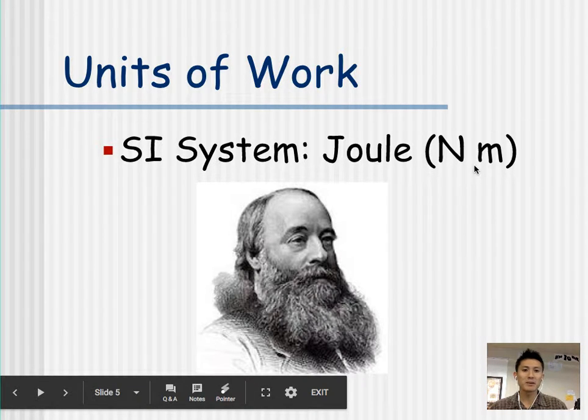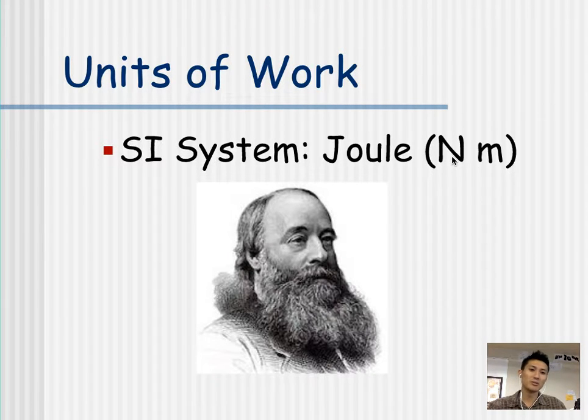Newton times meter, and it makes sense, right? Because the equation is force times the displacement. Force is measured in newtons, displacement is measured in meters. And so Newton times meter is what we call the joule, named after the great James Joule. And we have a whole bunch of different forms of energy, or different forms of transfer of energy. We're going to take a look at that in just a second. But here are some counterintuitive points about work that we have to discuss.